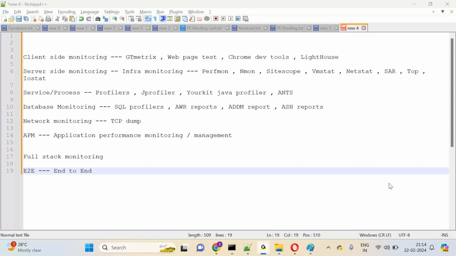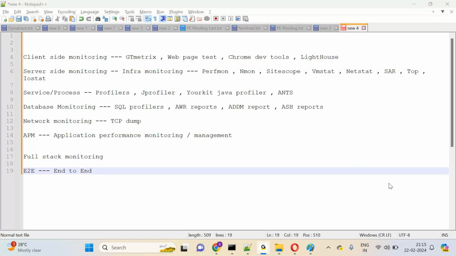They are not actually installing any software as such, but they will do the monitoring, like perfmon, or even static monitoring tools like SiteScope. They are not going to install an agent as such, but they do monitoring, but that monitoring will be high level. You are not going to get detailed information like you get in an agent monitoring tool. But in Dynatrace, there is a concept called agentless monitoring. Since you used the word, I wanted to touch that point.